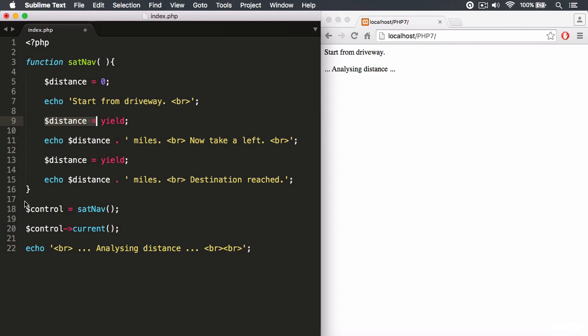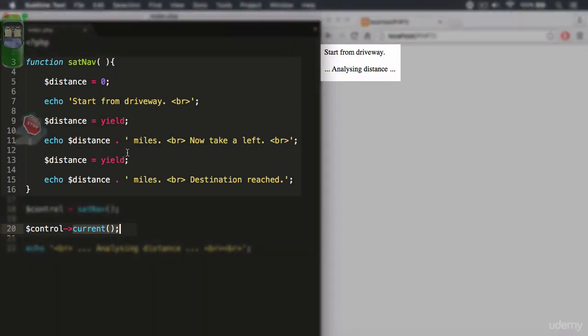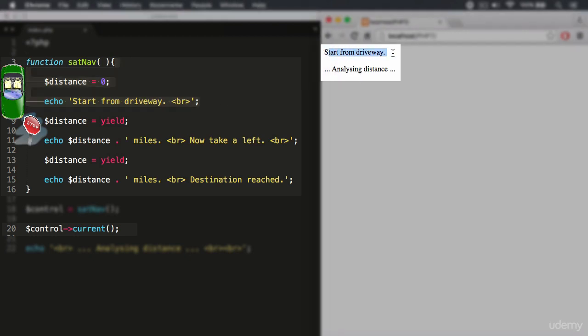So let's take a look at this. I invoke the generator function that creates an object that allows me to control the execution of the generator function. And then I can target that control object, and run the current method. So currently we're right at the top of the execution context, and it starts to invoke. So we have the distance variable, and then we have the echoed out string, which we can see here, start from driveway.